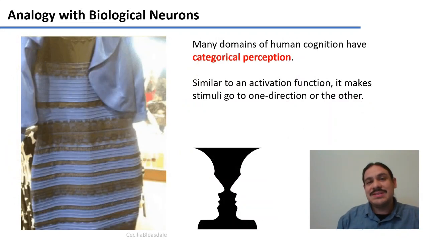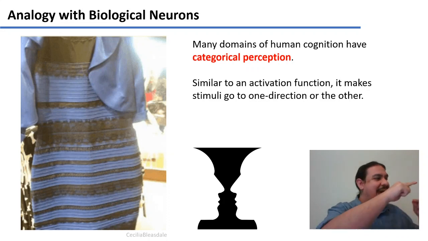In general, we call this categorical perception, or categorization, where you get an input, but then you have to decide whether it's one thing or another. There's many domains of human cognition that have these kinds of phenomena, where you don't just add activation energies or activations of input, but you have to make a decision with the input you have to go one way or the other.